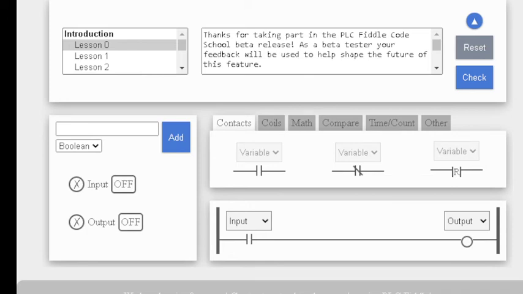A coil or an input will normally have a contact that can be programmed into the PLC to be used, and the PLC would evaluate the condition of that input or that coil. It will be either high or low.